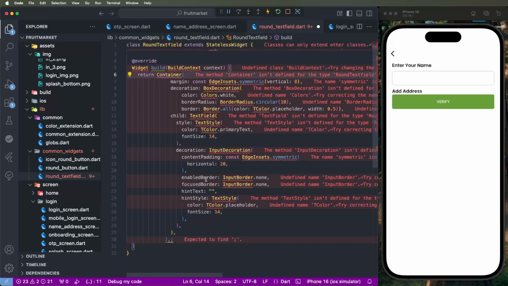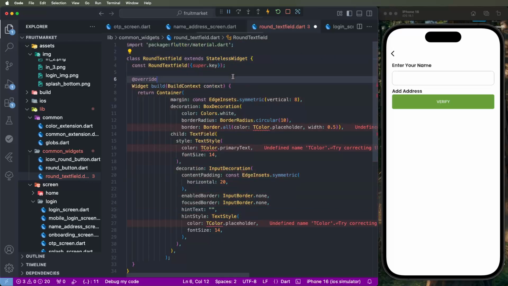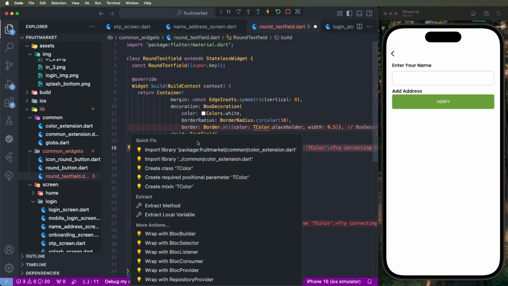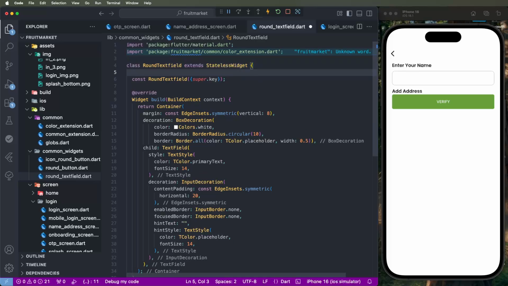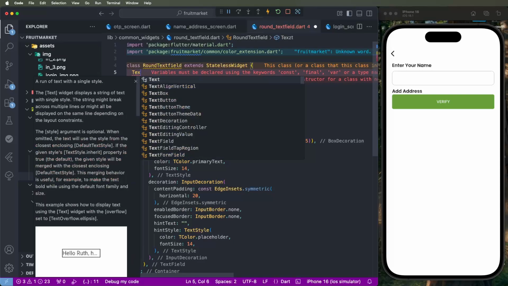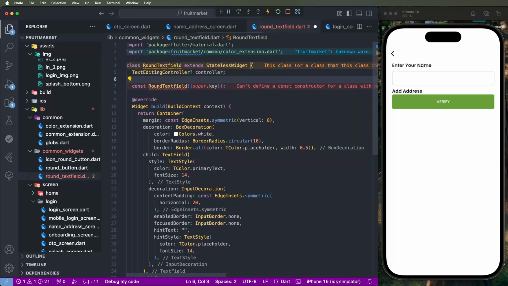Configure the import of the material dependency, import the color extensions, and declare some properties, like the text editing controller. Declare it as an optional controller, and we need to set the placeholders.